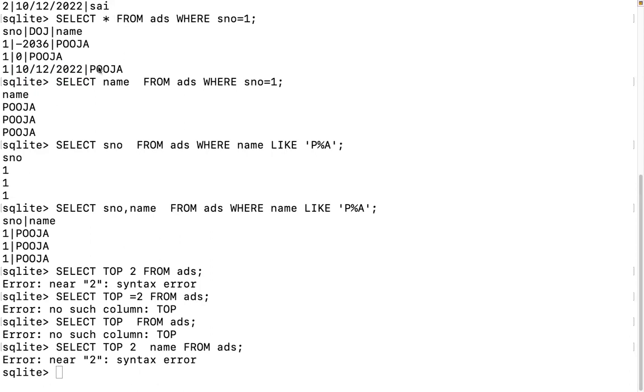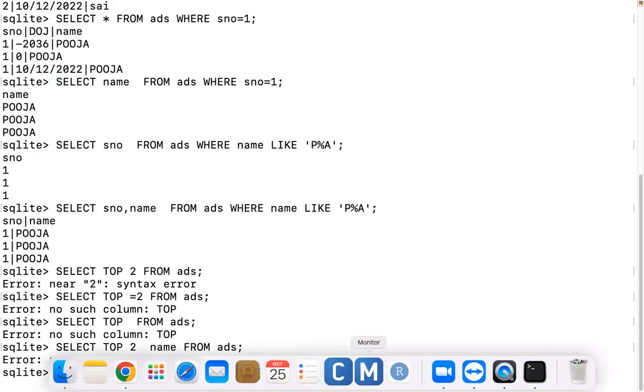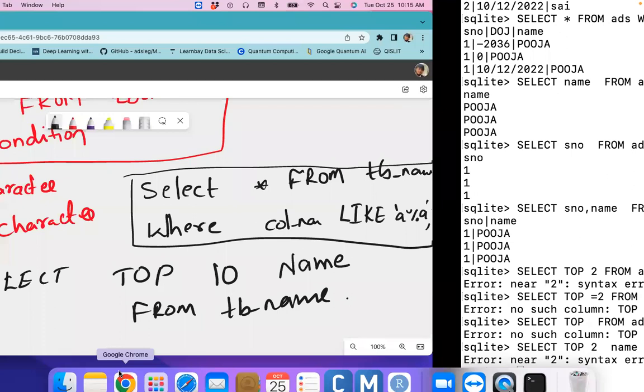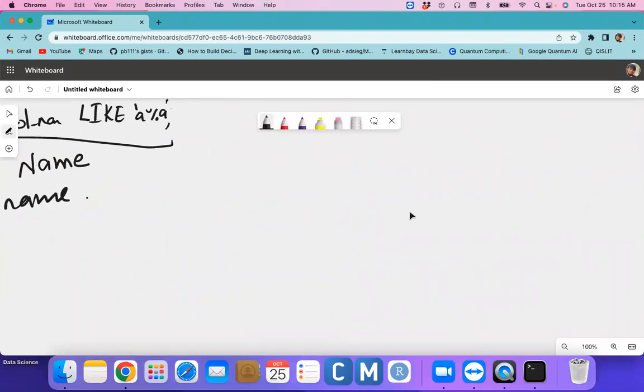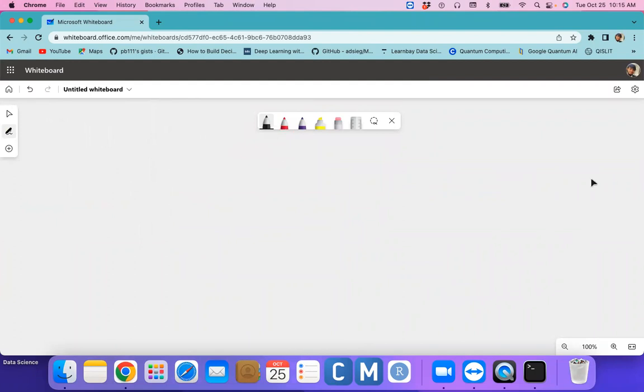Done, right? Yeah, it's done. Meanwhile, we need to think about the update and delete commands as well. For example, we have a table which has some existing data. A mismatched data you might have, that I want to update.